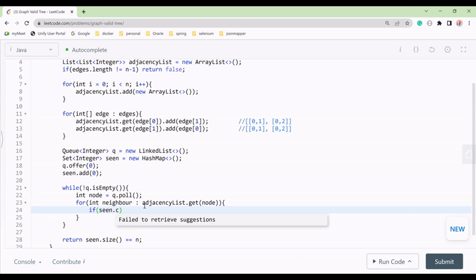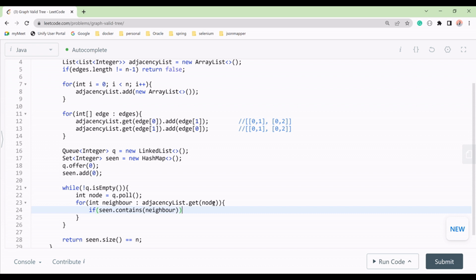If it is in the seen, then it means we have already traversed this neighbor that we are talking about. We are getting all the neighbors of the node, right?